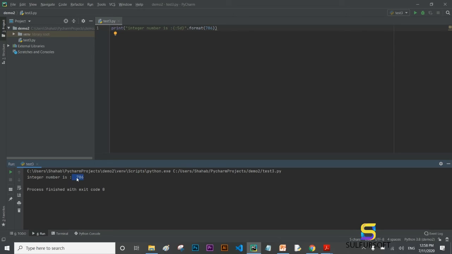Two spaces are here and three digits are here. 5 means the width of the digit which you enter should be 5. If I enter 3 digits, then automatically two spaces will be created in front of, or as a prefix to, that number.